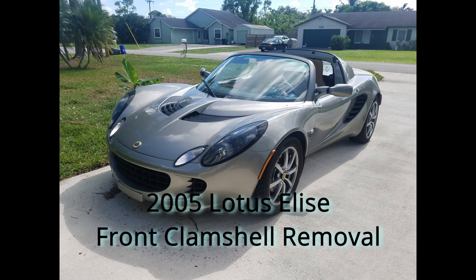This is how I removed the front clamshell from a 2005 Lotus Elise. Please watch and learn from my mistakes so you don't have to repeat them.